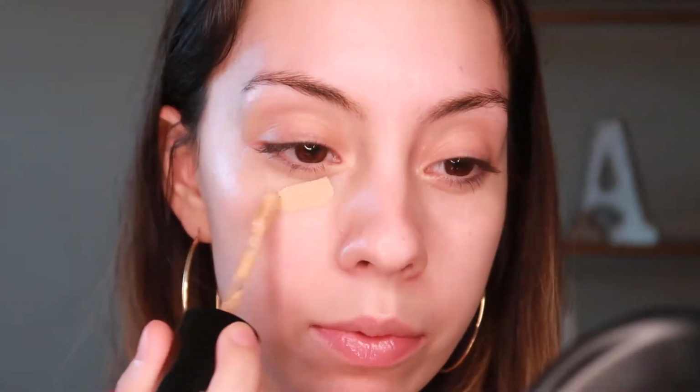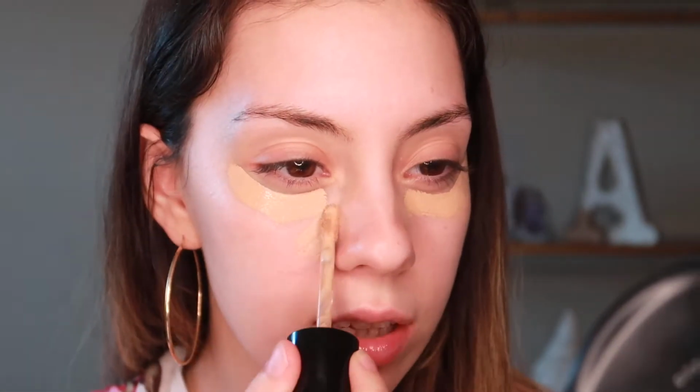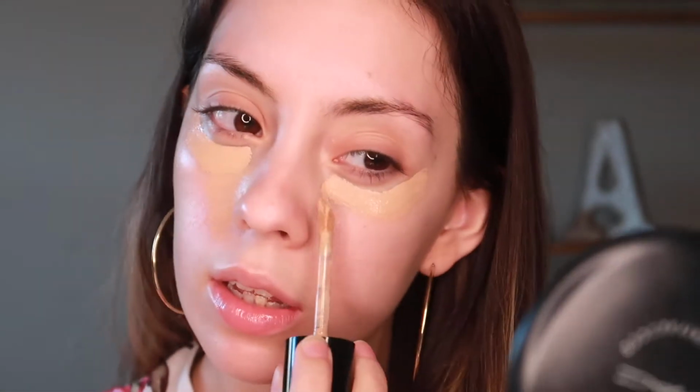So now I'm gonna take that Born This Way concealer in the color, I believe, light beige, and we're just gonna smack it on a little bit everywhere. But let me zoom you in so you can really see my skin. For this, I just love to go underneath the eyes because that's where my problems are. I know you're probably thinking that's a lot, but it's really not. And then I just like to trace it down the side of my nose.